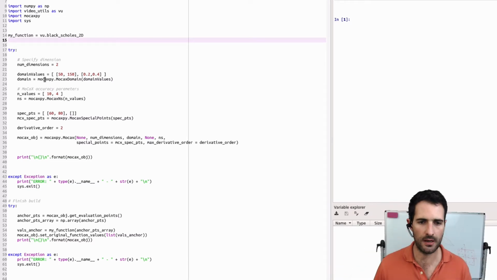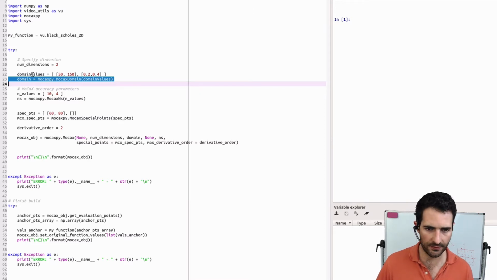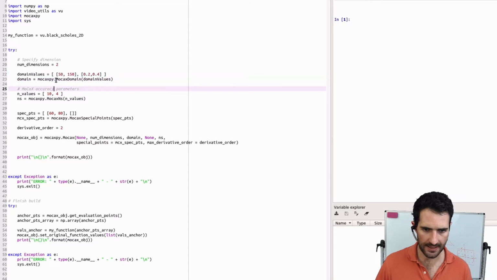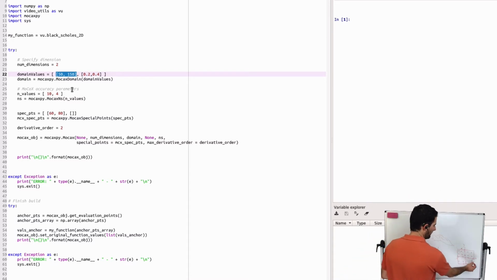The information of the domain is contained in an object of type MoCaX domain, which is the thing that I've highlighted there on the screen. Now, to obtain an object of that type, we need to pass to the initializer of MoCaX domain a list of intervals. The list of intervals is this one up here, that has, as you can see, in its first entry, an interval between 50 and 150, which is the interval that would correspond to a, b here.